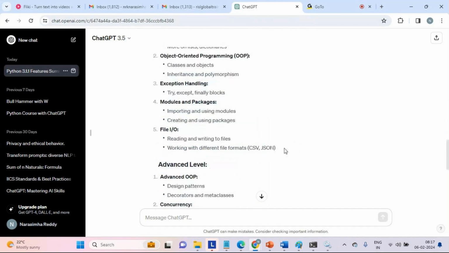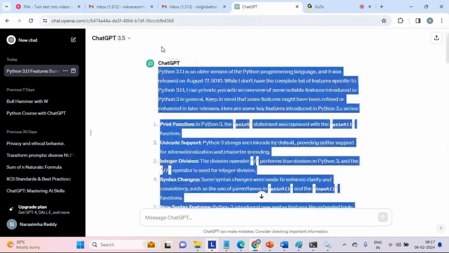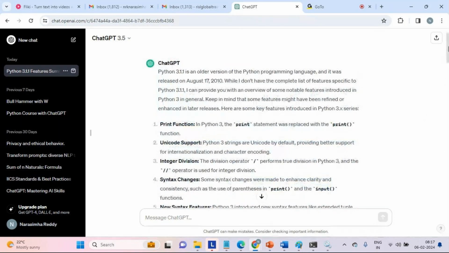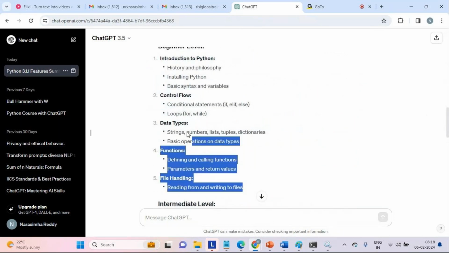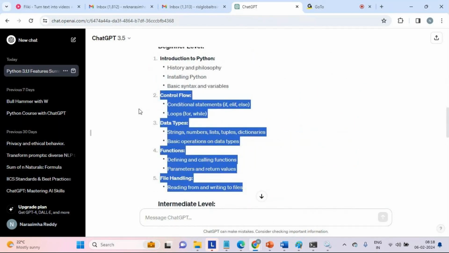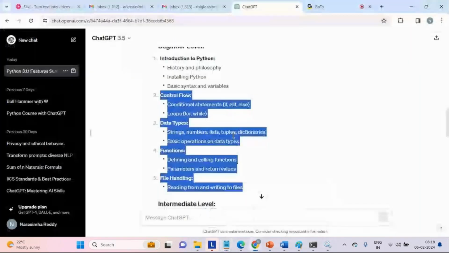Beginner level is fine. Okay, this is fine. Let me put it in the note. Let us take the first one, which is conditional statements. Tomorrow we'll try to focus on intermediate or advanced. Let's focus on basic stuff today.